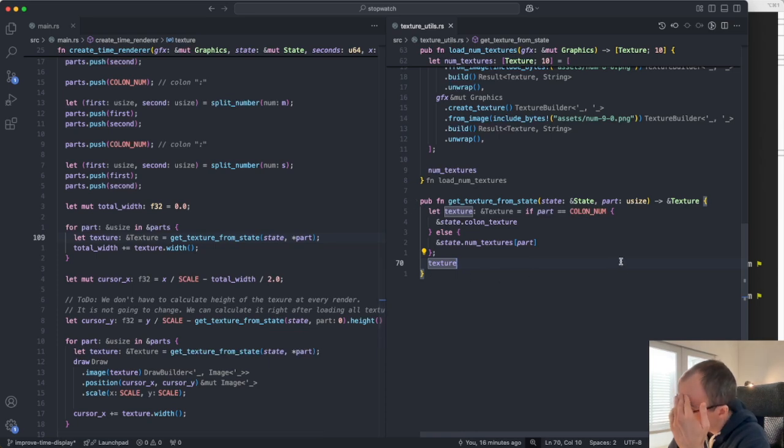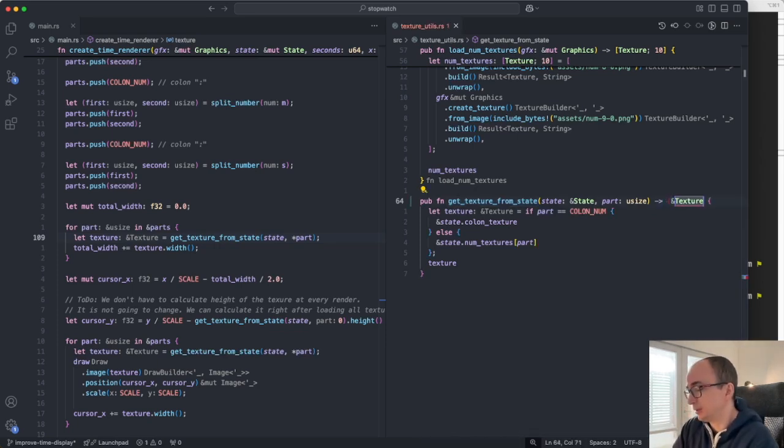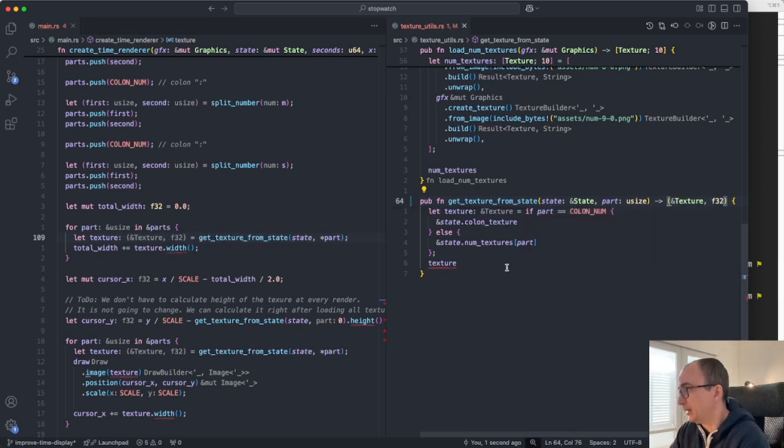So it means that I would like to calculate width in this function, and therefore let's change the signature and return the texture with f32. And currently in the beginning I will just do it like this.